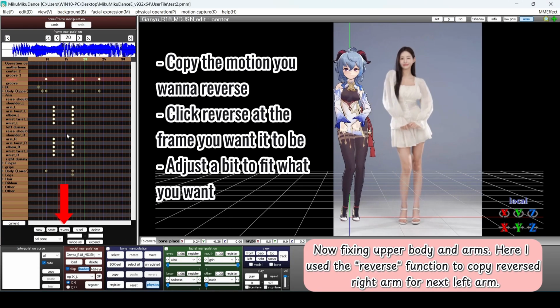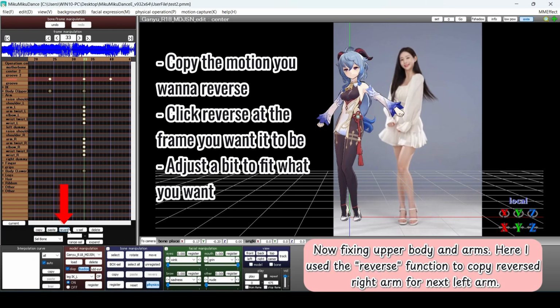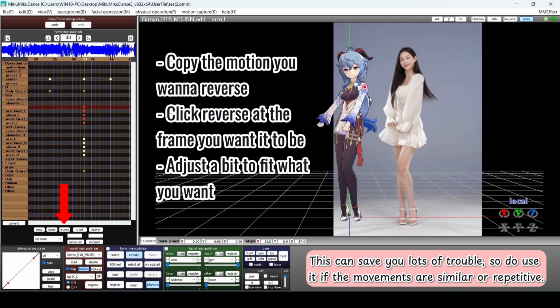Now fixing upper body and arms. Here I use the reverse function to copy the reversed right arm for the next left arm. This can save you lots of trouble, so do use it if the movements are similar or repetitive.